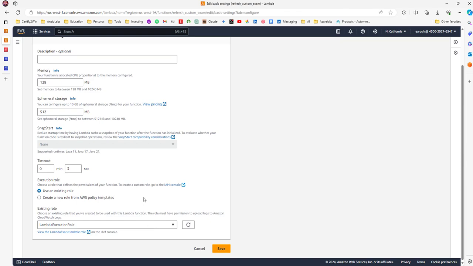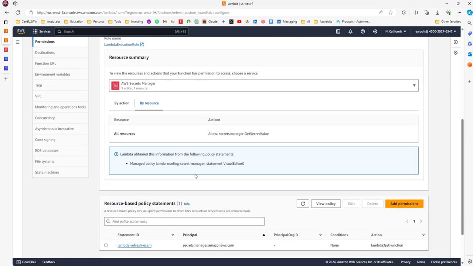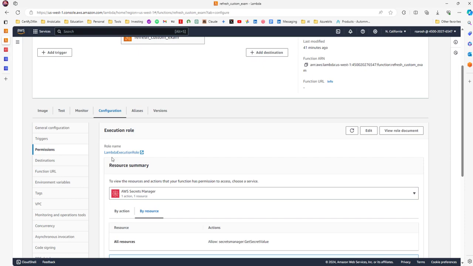And this role should have all the policies. One policy will be that this role should be able to read the secret store. It should be able to read your DynamoDB. It should be able to read any other services, whatever it wants to do, and it should have a permission to execute your function. Those are the couple of things you have to make sure of for it to all work. This resource-based policy statement is not needed because I have a proper role which has all the configuration.